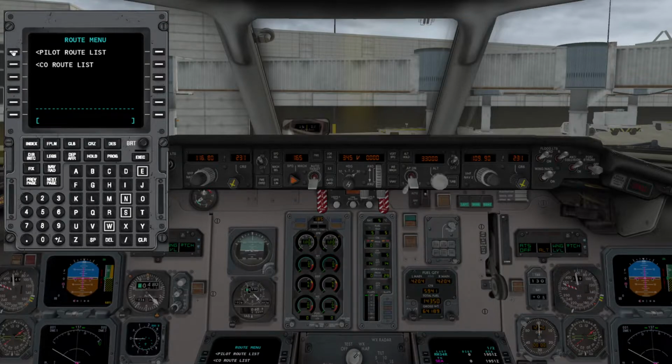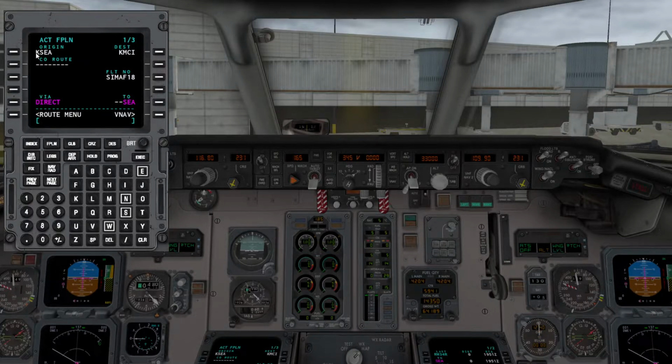If you're going to type it in, and this isn't a real long flight plan, you just click here, then click here. Type in your origin, type in your destination, type in your flight number, and that can be whatever you want, what you're going to use on VATSIM, POSCON, whatever. It is not pulled on any of those networks from there.